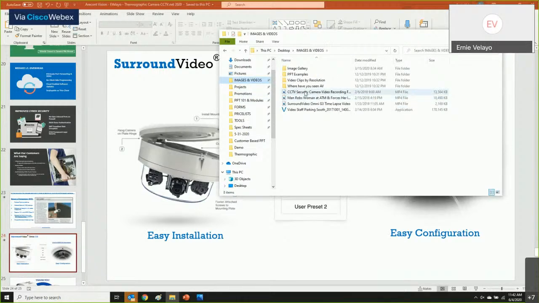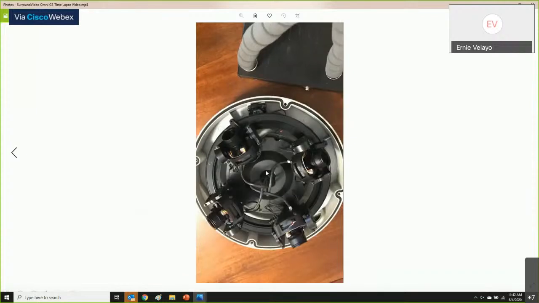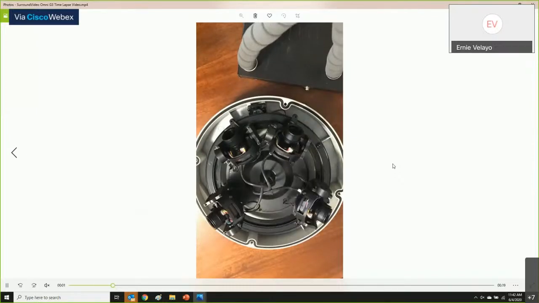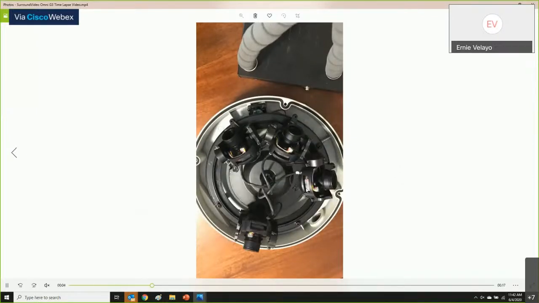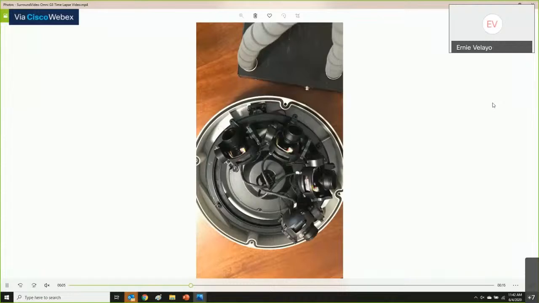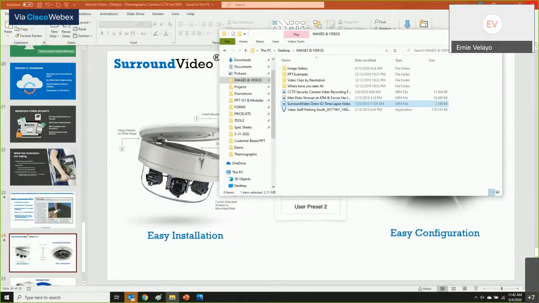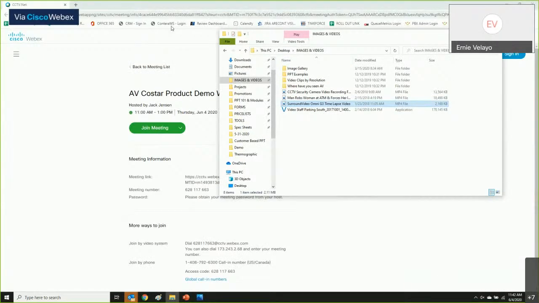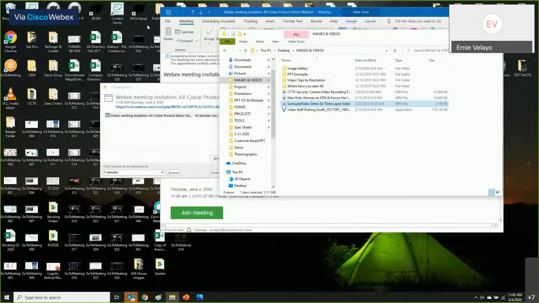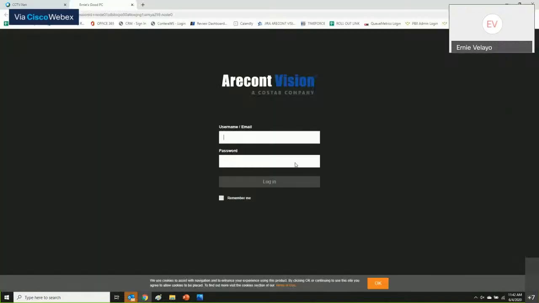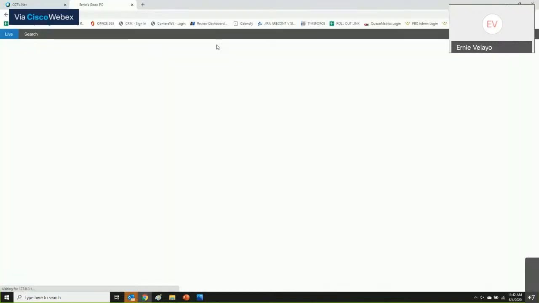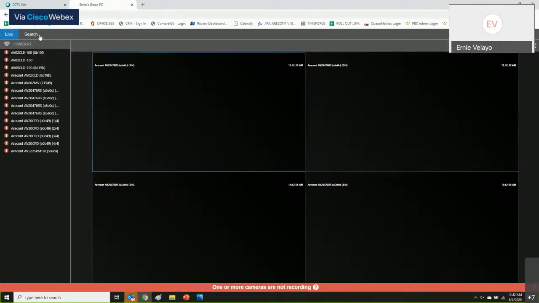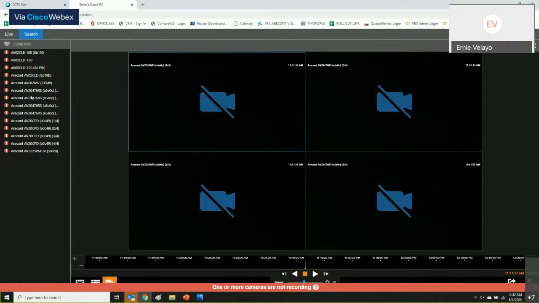If you guys have not seen this camera, you have to see this camera. Let me know if this is something you want to test on site. I'll show you a demo that I recently captured with this camera yesterday.